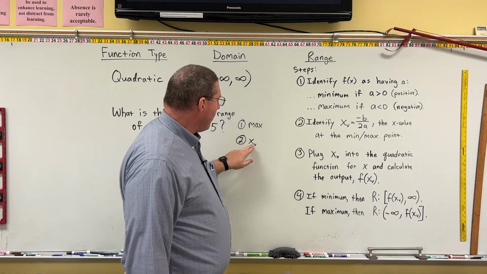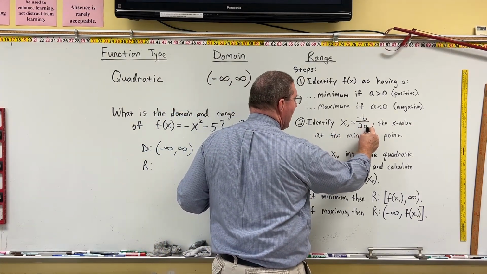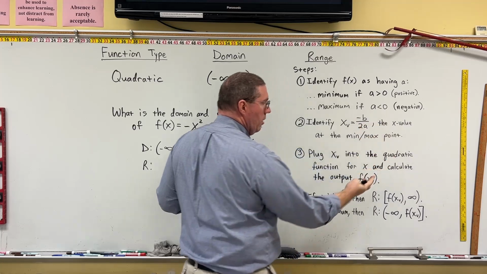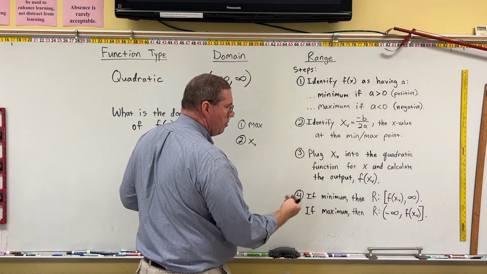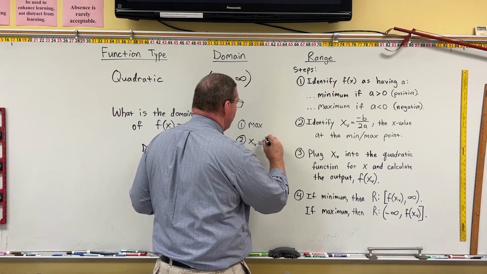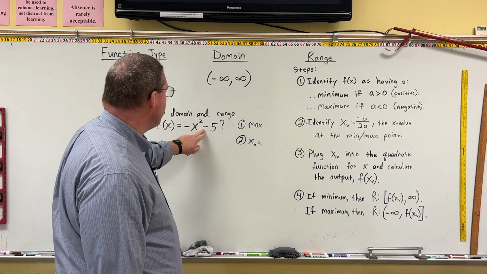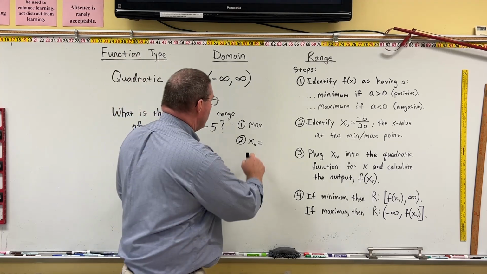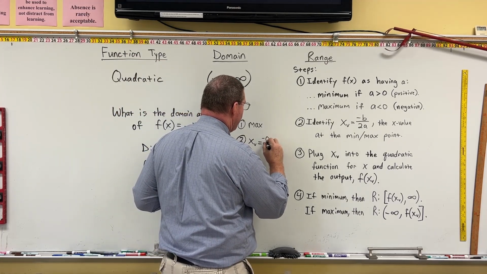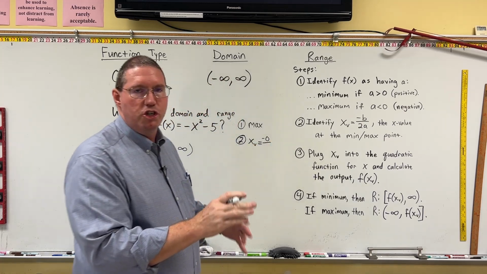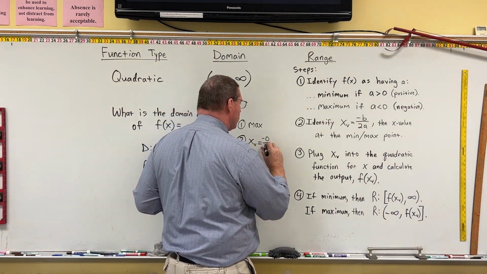And so we want to identify the x value of the vertex. And the way you identify that is you take the a and the b from the quadratic expression. And you know what a, b, and c are because you did the quadratic formula. What you're going to do is negative b over 2a. Well, in this case, b is 0. We already said that before. So x sub v is going to be negative 0. By the way, negative 0 is just 0, okay? So negative 0, so 0 over 2 times a.